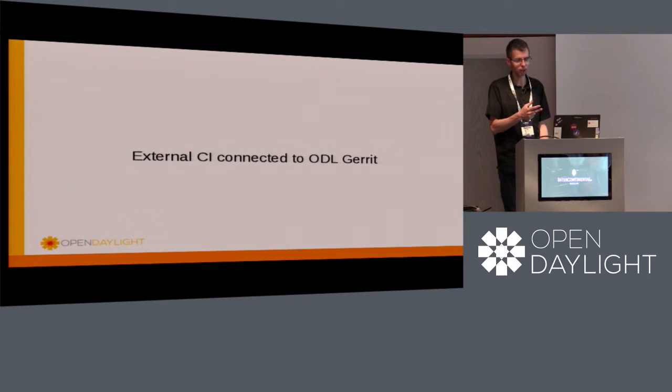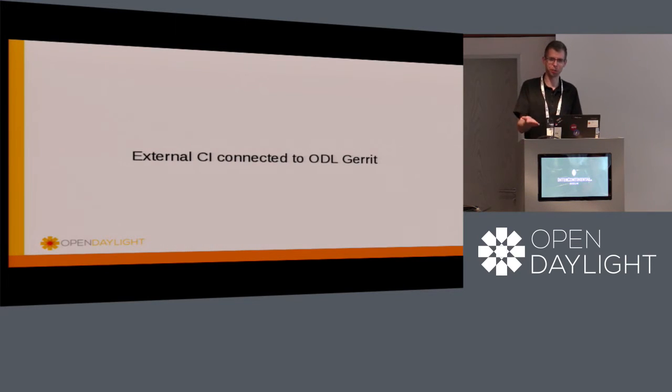So nobody has actually done this yet. A few people have talked about it, and I'm talking about it because I know that the foundation's open to it. The idea is that you could have your own continuous integration systems running in-house, pulling code from the OpenDaylight repositories, so you get notifications from OpenDaylight when code becomes available for testing. You run your own tests in your in-house integration system, and you can vote back on Gerrit. You know the Verified +1 thing? You can do that from your own tests, running on your own systems. Perhaps they can run tests against your own hardware that you keep in-house that OpenDaylight doesn't have, and you're still allowed to vote on patches going into OpenDaylight, which I think is very cool.